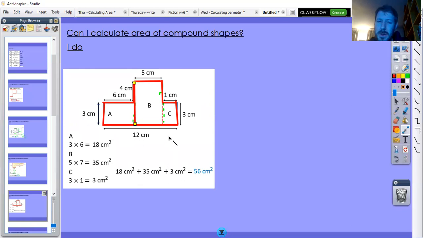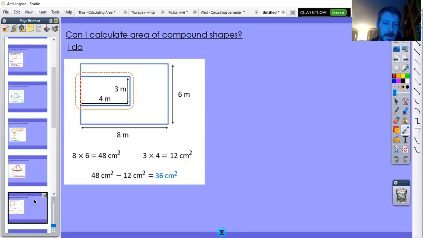and then the 7 down here. Thinking about the working on the perimeter when you were finding those missing lengths yesterday, you've got the 4 plus the 3 makes this length here. So then you've got 7 times 5 to get your 35. And then this last one, you've got 3 here, and 1 there to get the area of 3. And then you need to add all those up, the area for each shape, and in this case you'll get 56 centimeters squared.